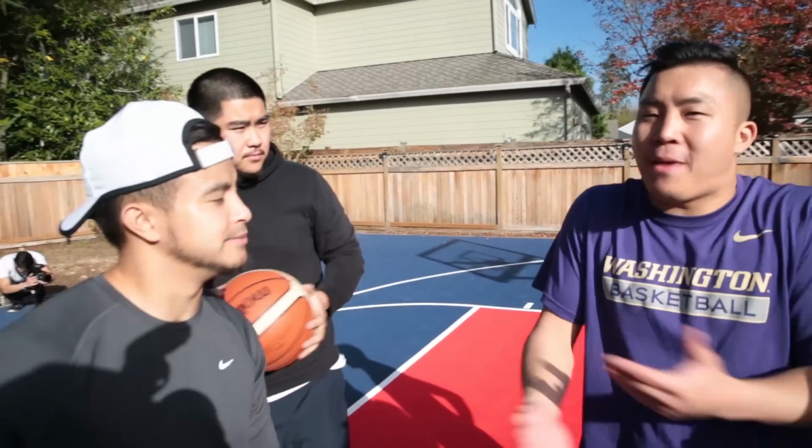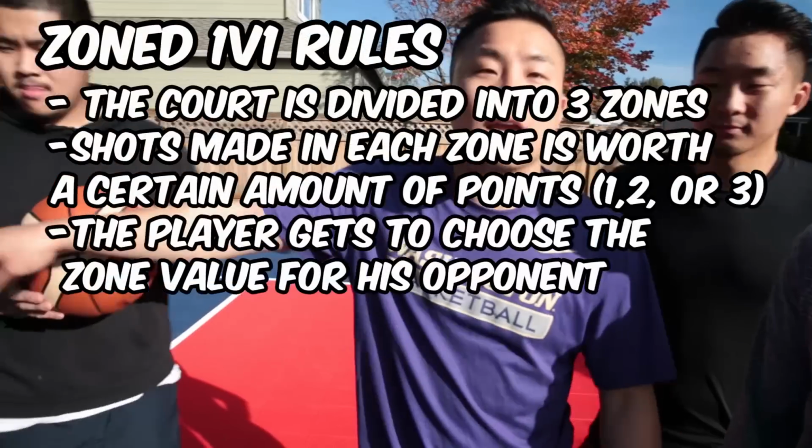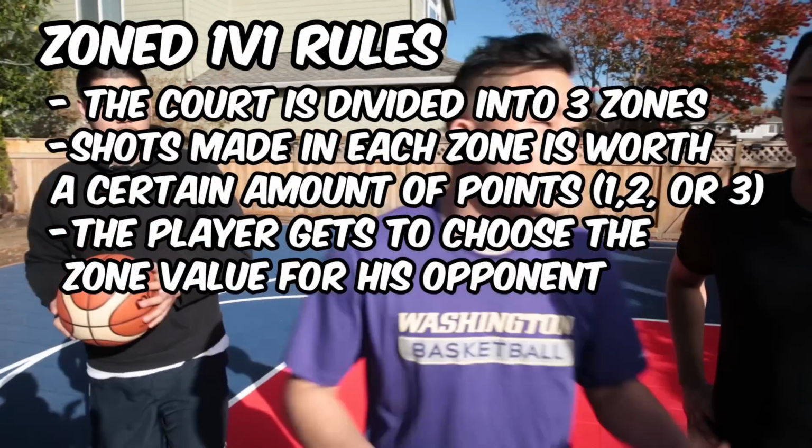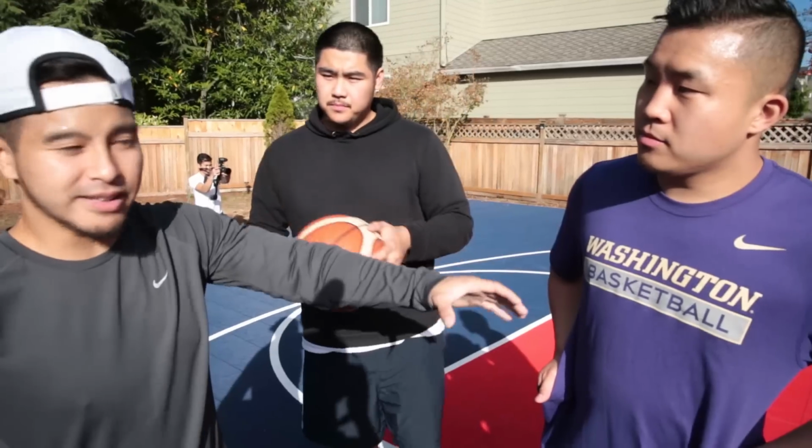Game number 5 is zoned 1-on-1. What happens in backyard basketball is that there's a lot of mismatches. The way to remedy that and make your opponent shift the way they play is to zone the court. Yep. So a 3 is now worth 1 point, a mid-range is worth 2 points, and a layup's worth 3 points. And that's for the guy who never drives. So you basically get to pick the kryptonite.